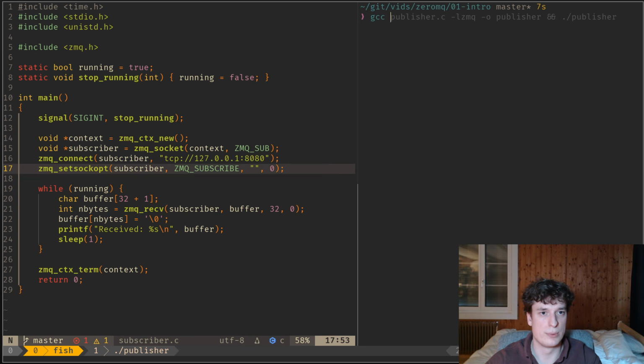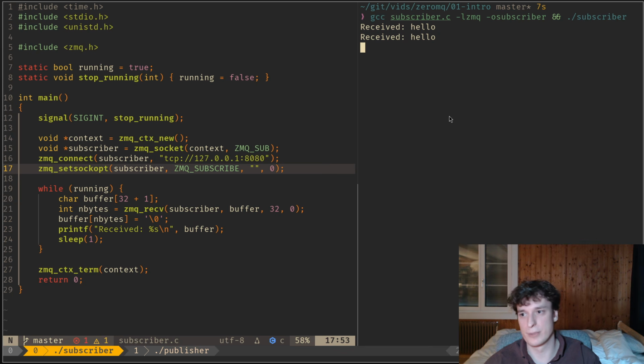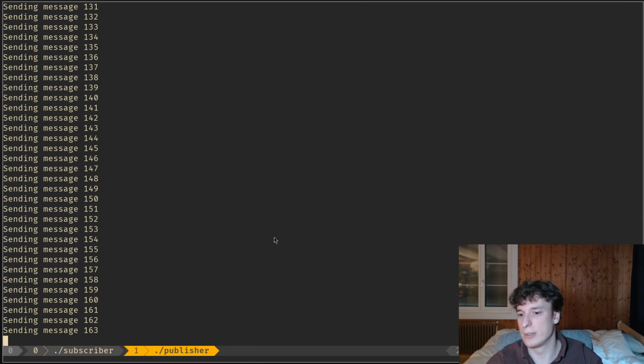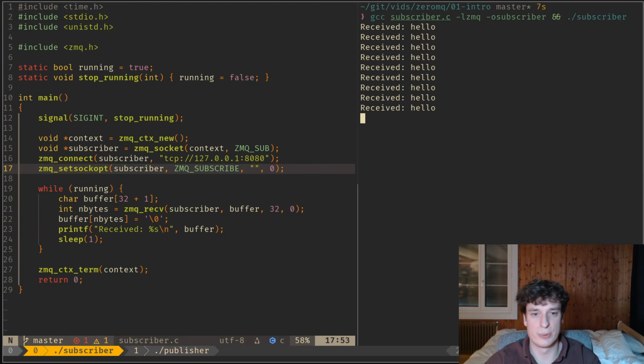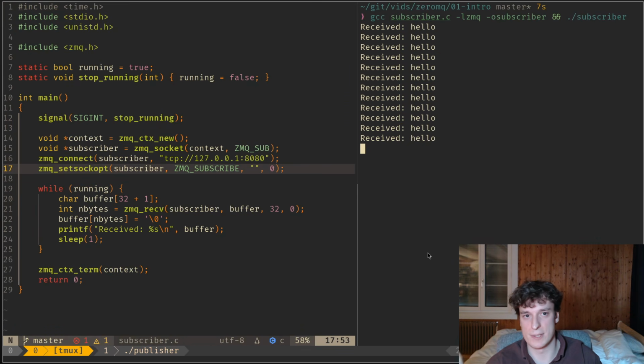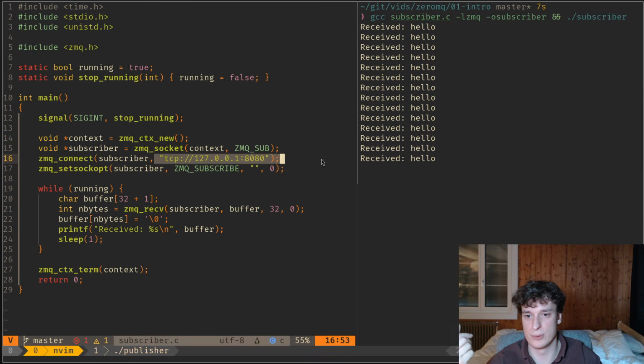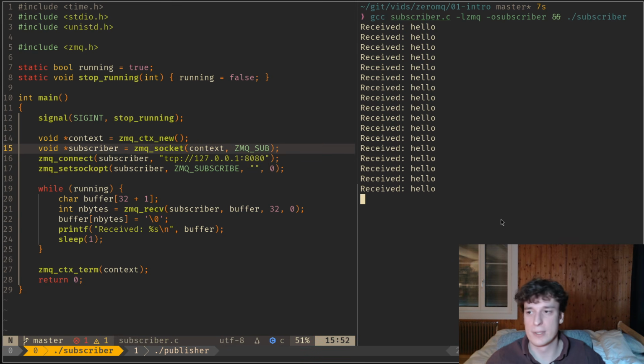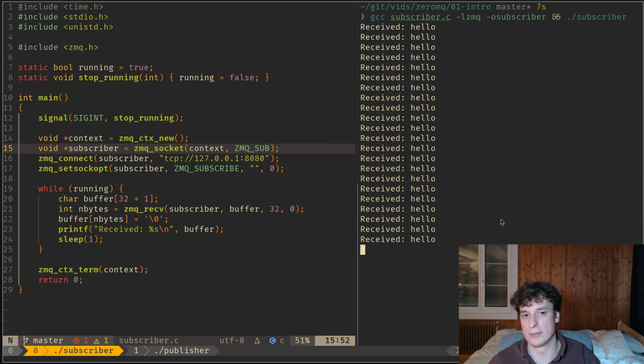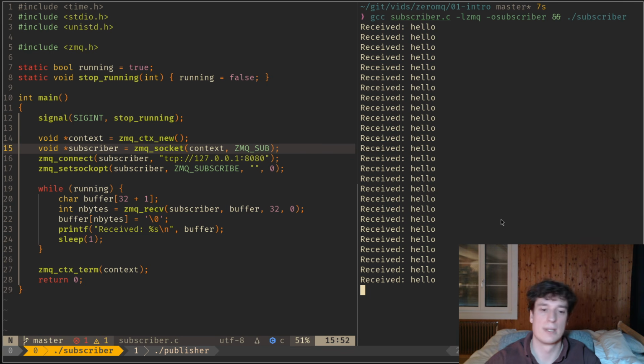So now let's run our little subscriber. And you see, it works. It receives hello. So in the background, the publisher kept publishing messages in the void. And now that we have a little subscriber, you see that it receives the messages since it connected to this address. And so the cool thing is that, first of all, there is a lot less boilerplate than if you would have done this with Unix sockets. One other cool thing is that the reconnection mechanism is handled for you.